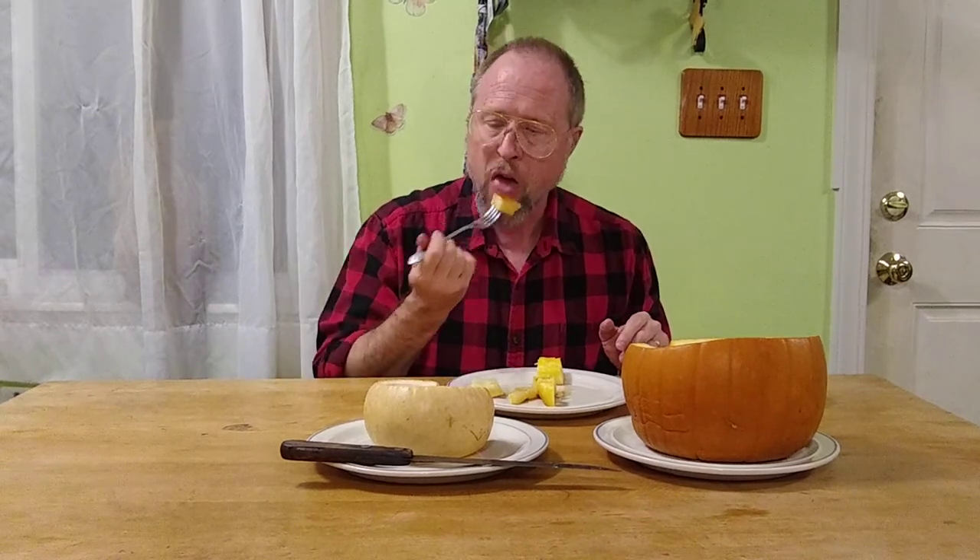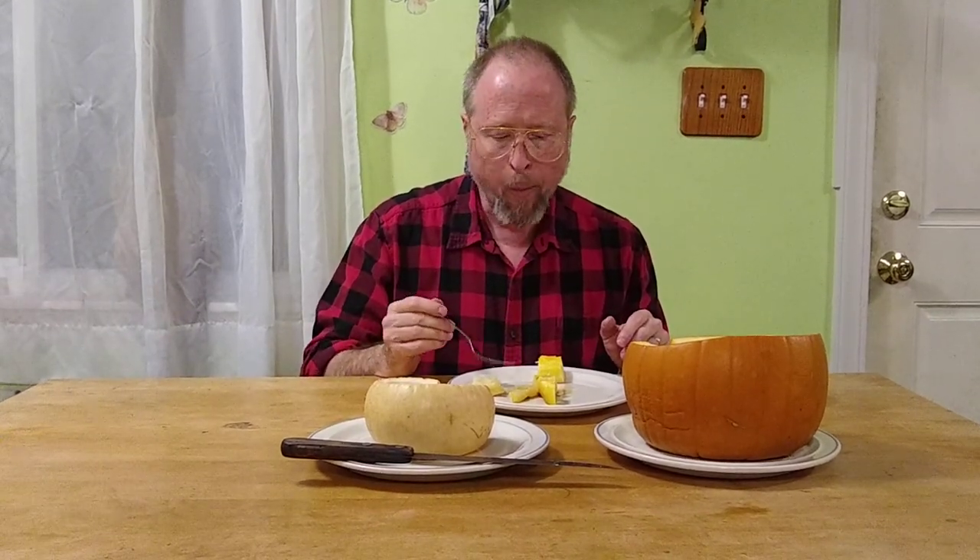And here's the orange pumpkin. The orange pumpkin is a little more vegetable-y. I like the white pumpkin. When I originally started cooking these up, the white pumpkin reminded me more of an acorn squash in consistency on the inside. The jack-o'-lantern style pumpkin here was a little bit drier and a lot less sweet.